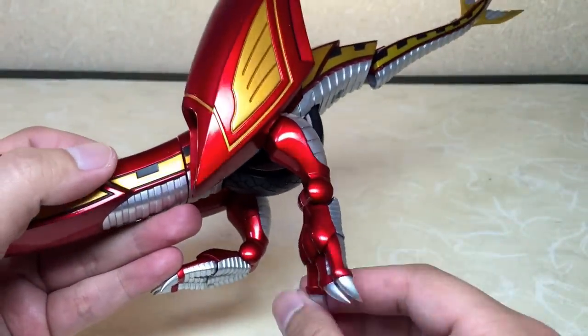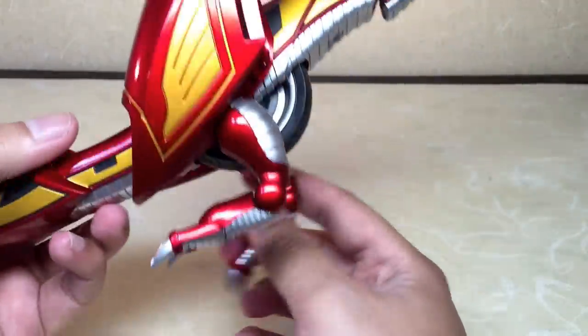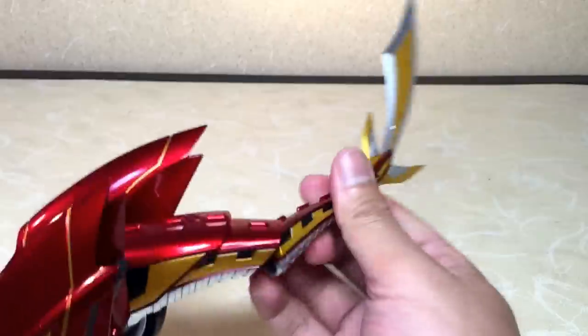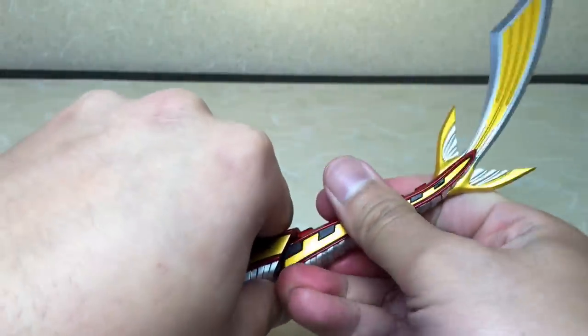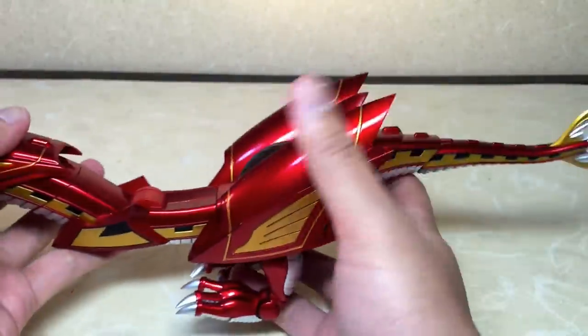Again, it's not ball jointed, so you can only go up and down. And each finger also has a ball joint like before, like the front, I mean. And the right side is also the same. And the tail is the same, also ball jointed. That one, I really hate this part. Okay, this is also a ball joint. I also already showed you before.